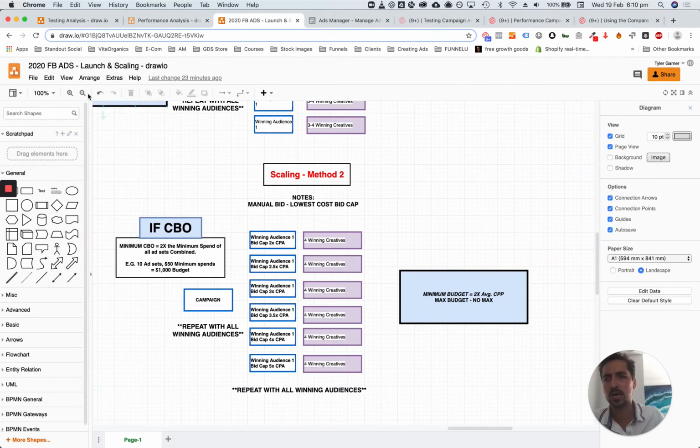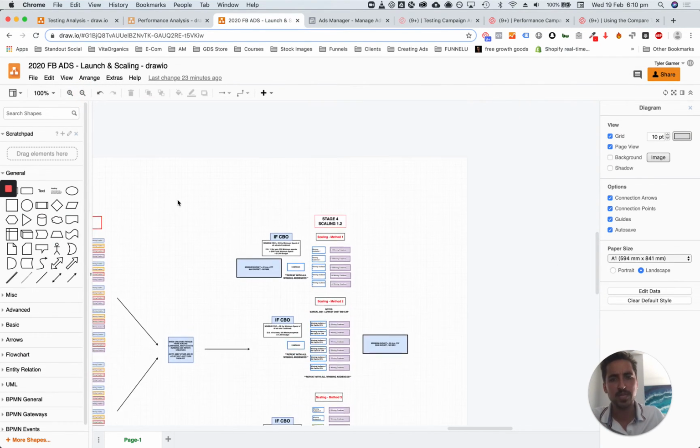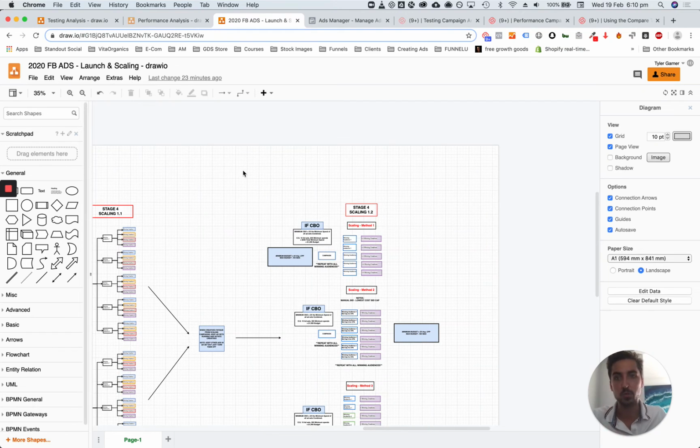Then we come into scaling 1.2. So scaling 1.2 is just a few other methods that we do use. So here's the thing. People want to talk about their method as the only way to scale. And truth be told, and sorry to ruin it for everyone else, there really isn't only one way to scale. At the end of the day, all you're doing is reaching more people with the same ads, the same message, the same offer, who belong in the same audience that are likely to buy your thing.